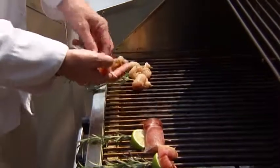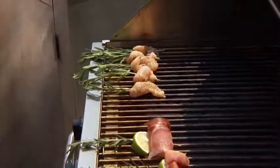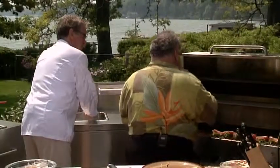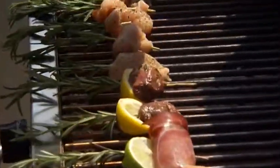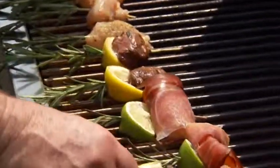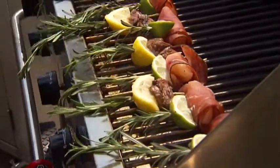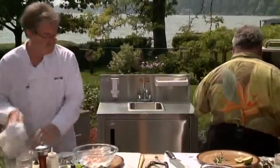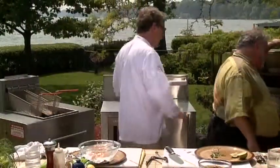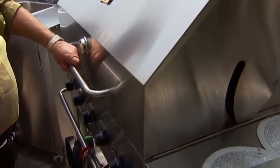They ready to go? Yep, all set. Some room for you here. Incoming. I like these, John. Very nice. And if we were to wrap those too, Murray, we could put them a little closer into the grill. I've found spots here, John. I'm an artiste. How's that look, John? Fabulous. Now these will take a couple of minutes. Do you want this lid down a bit, John? I think so, because we can. Some of the stems will be out too. It's not nearly as hot as other barbecues.